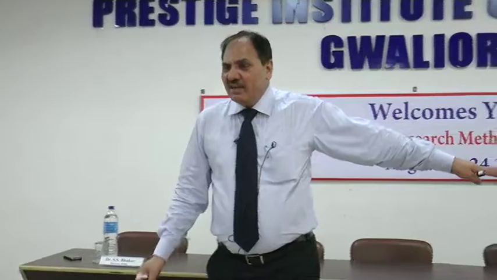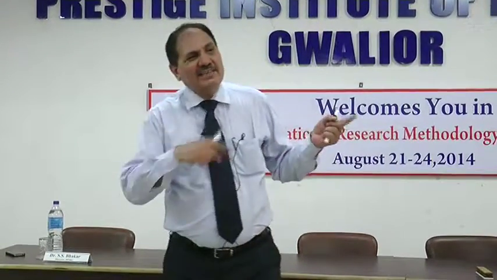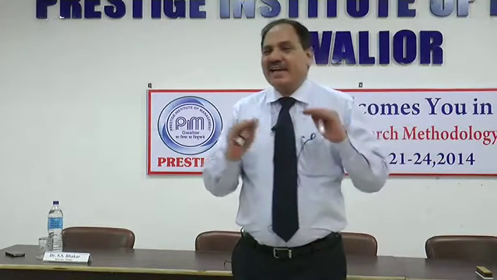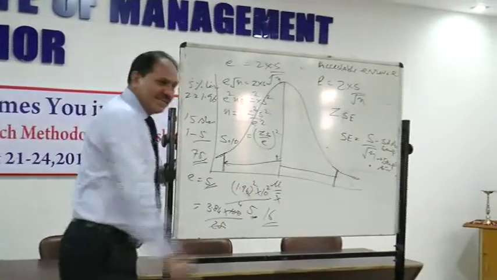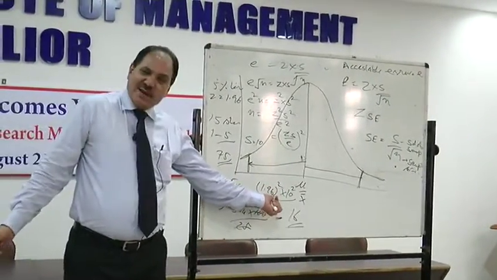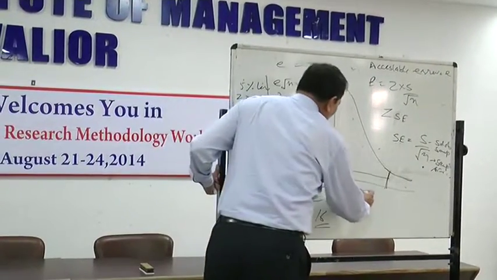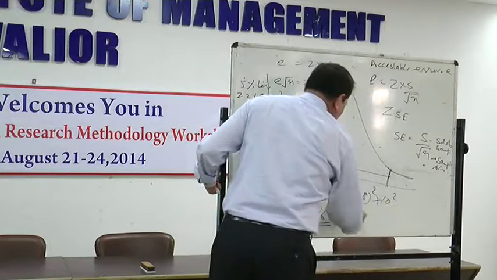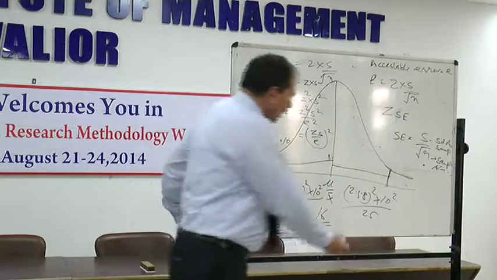If any one of these, either E or S change, sample size will change. And if we change the level of significance again, the sample size will change. If we take 1% level of significance, now this value will become 2.58. So this will be 2.58 squared. So what will be the sample size then? 2.58 square multiplied by 10 square divided by 25. So how much is this?